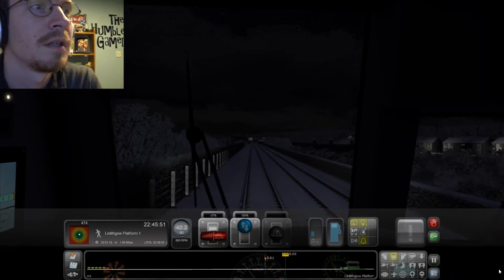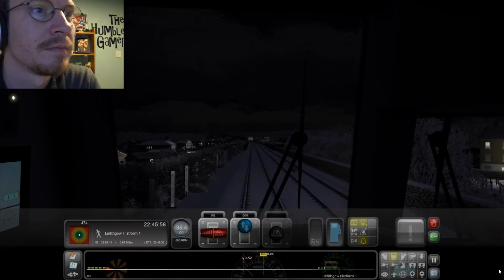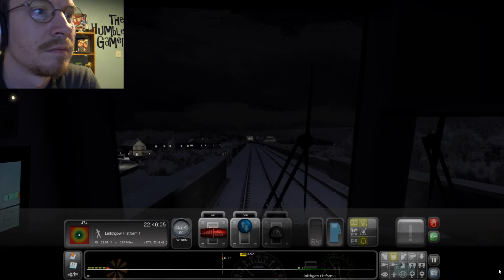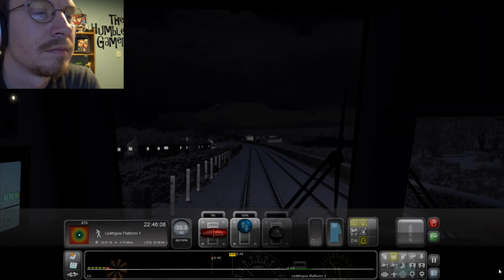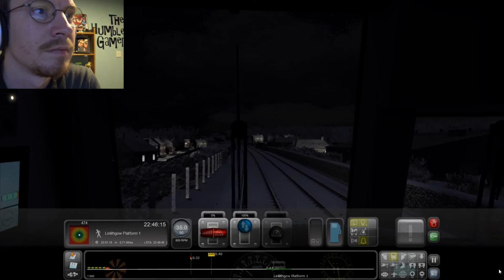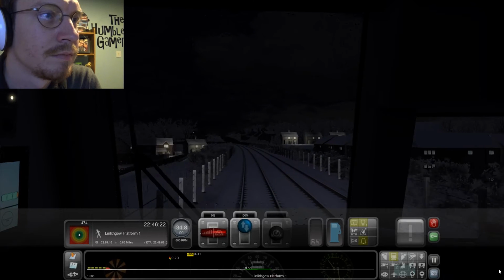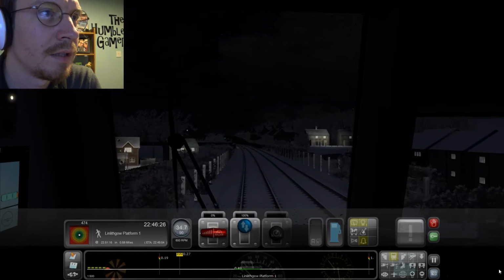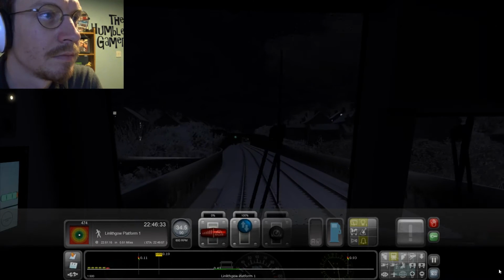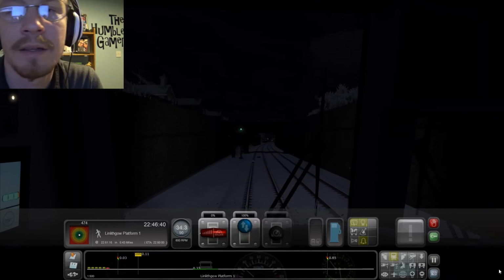There's another service in the opposite direction going towards Glasgow, passes us by. Folks, I can't actually see the signal, and it's green. Oh, that's good. Like I said, it doesn't really affect us because we are going to be ahead of time at Linlithgow once again.